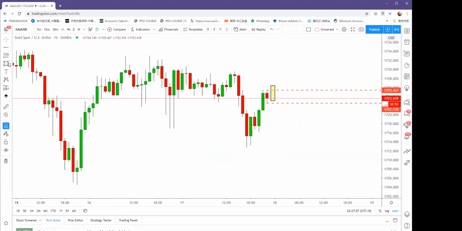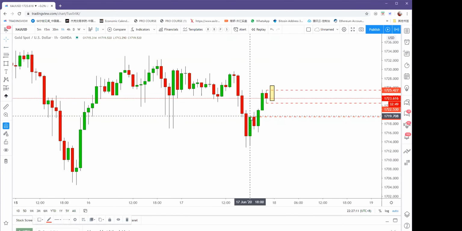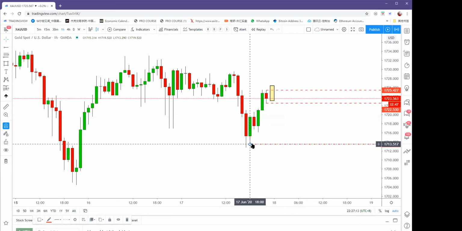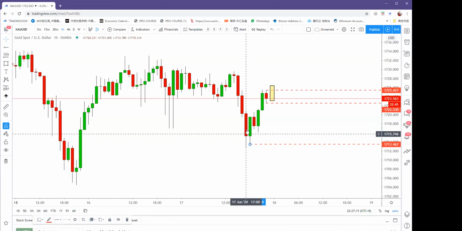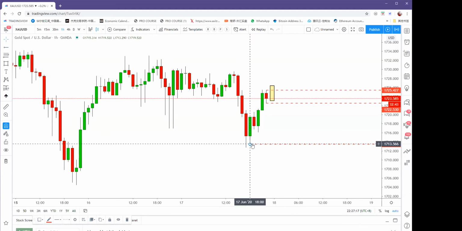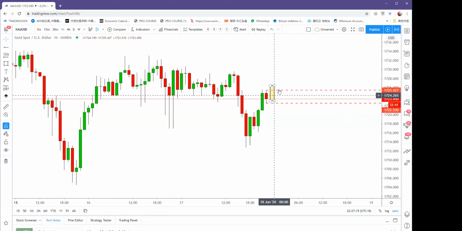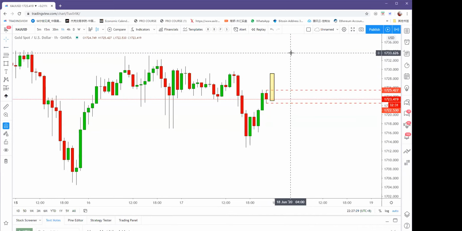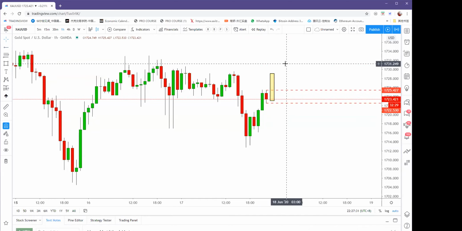Yes, you're right, Jacob. You are saying this is too wide, right? Yeah, it is wide. So what you can do is go for a smaller time frame to find another pattern. All right, let me just show you. So this could be a very nice inside bar. Get ready for this inside bar break up, to take your buy here, stop loss below the low, and aim for at least 1 to 1 or 2 to 1. Yeah, you can do this.